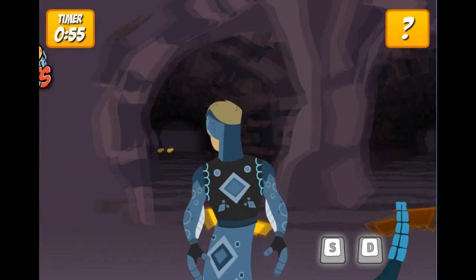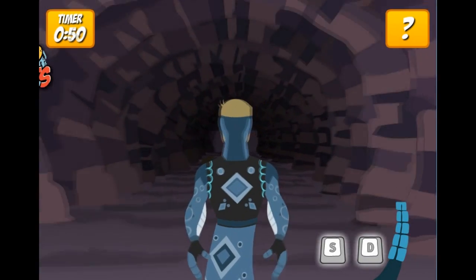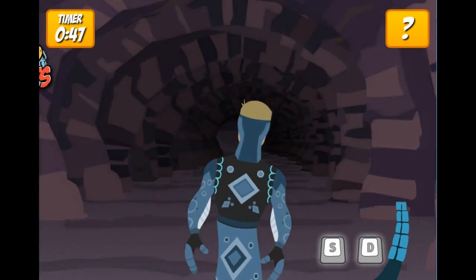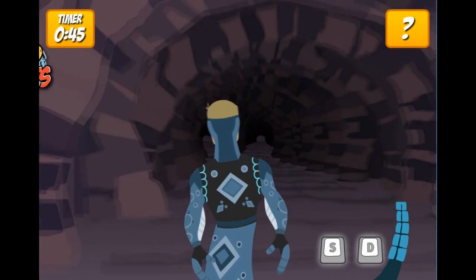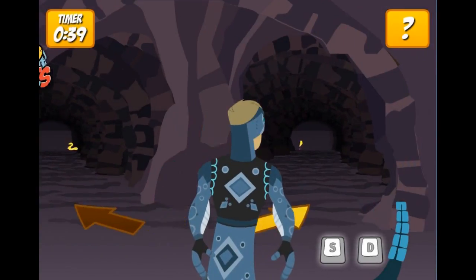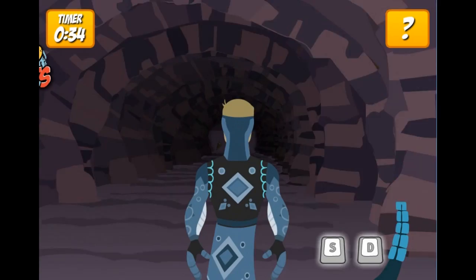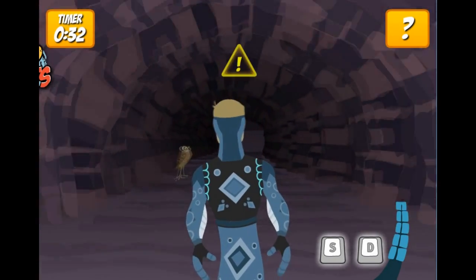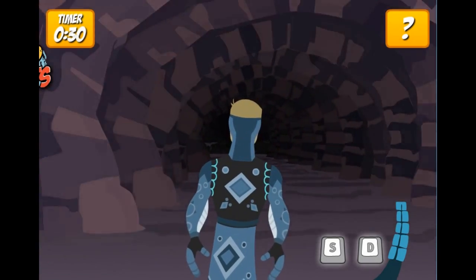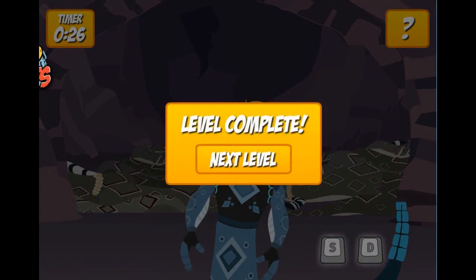To choose a path, press the arrow key and use the S key for strike when you see prey, and the D key to defend against predators. Gotcha! You made it! Continue to level 2.